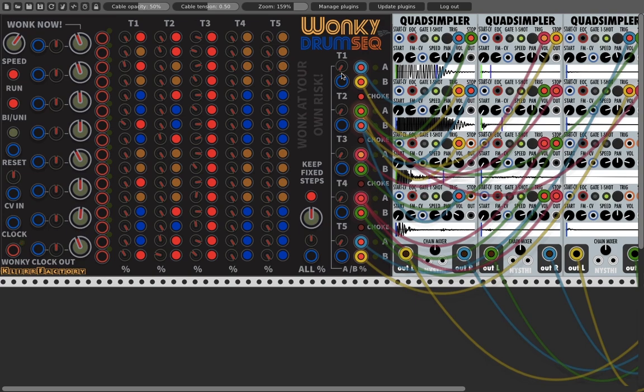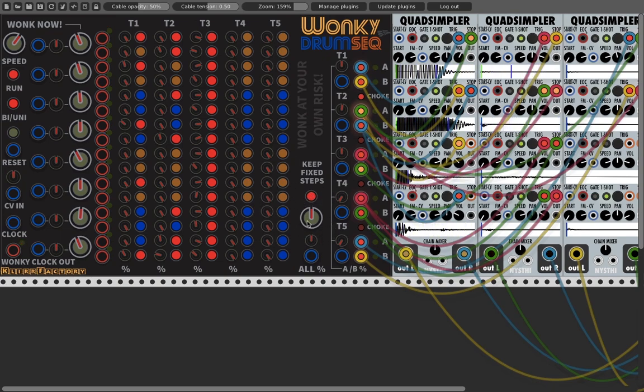What that means is you have another probability knob here, and you can set the probability between two outputs, in this case two samples. This is fun.